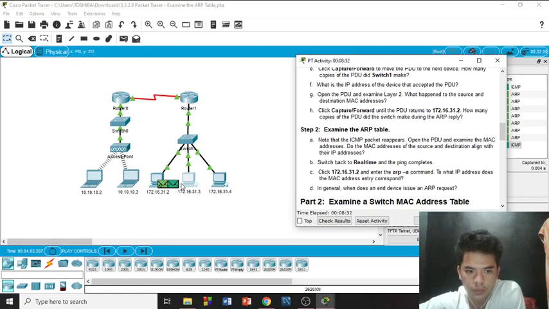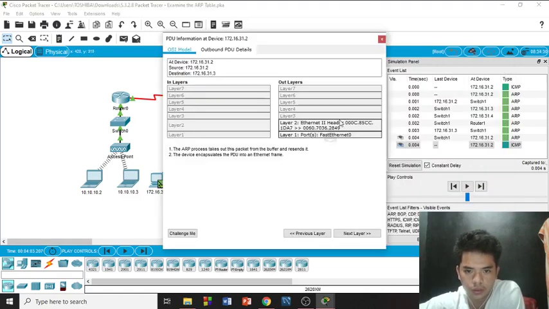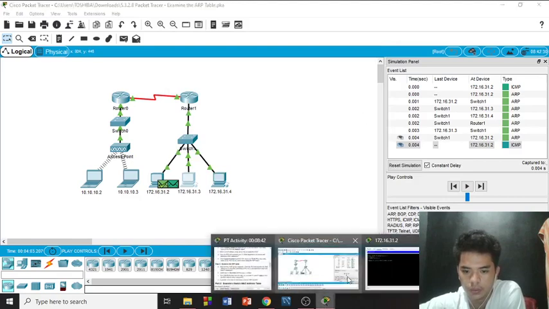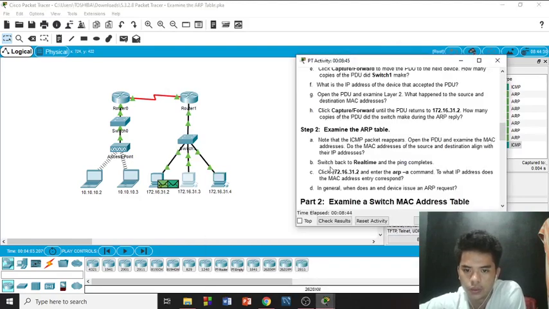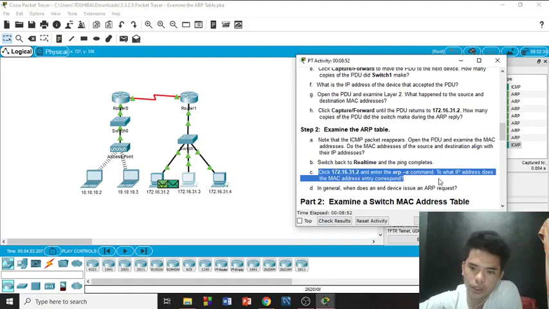Now switch back to real-time mode and the ping completes. Click on 172.16.31.2 and enter the arp -a command. To what IP address does the MAC address entry correspond?